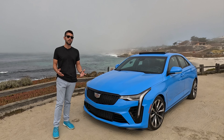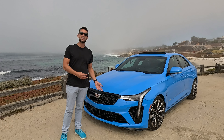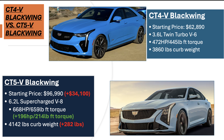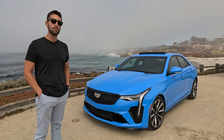A final positive has to be that this is a unicorn — literally a one-of-a-kind car at this point. America doesn't make another sedan with a V6 that comes with a manual transmission. The only other manual transmission sedan manufactured in America is this thing's older brother, the CT5V Blackwing. You're staring at a unicorn, a last-of-its-kind, and it is truly a last stand for American horsepower, with this being the last internal combustion engine-powered V car.